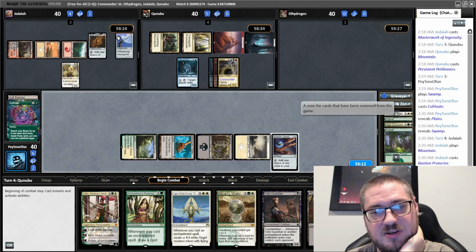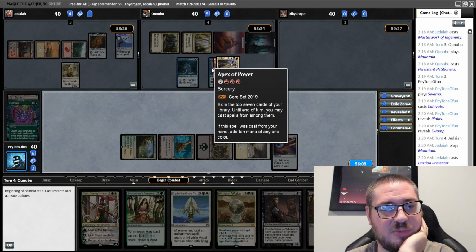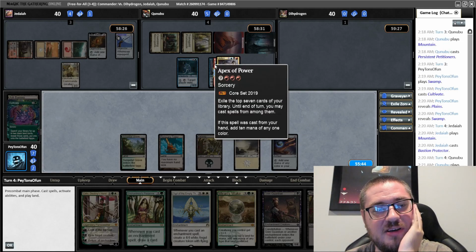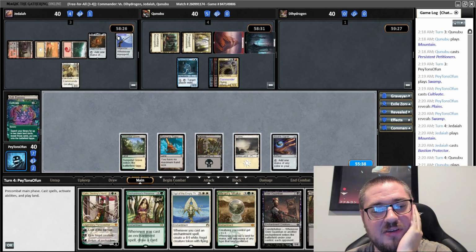Hit Grasp of Fate and Satyr Enchanter. Alright. Could only play Apex of Power and Everflowing Insight. Wow. I think I want to deny him because these are significant spells, so I'm probably just going to exile it with Calyx.